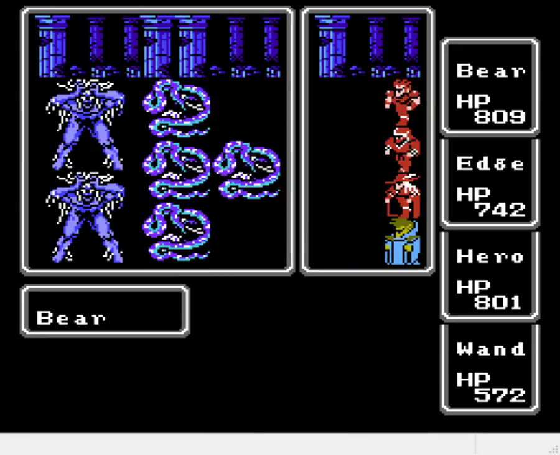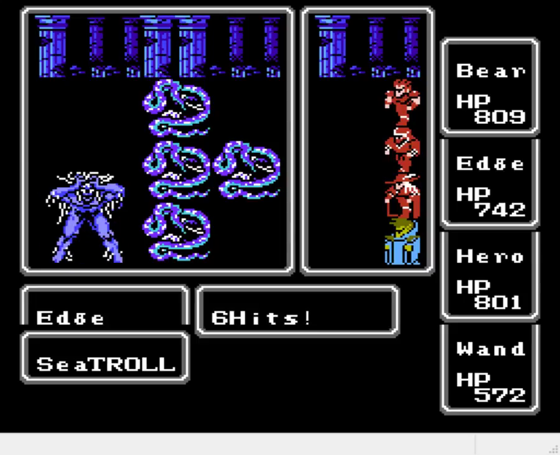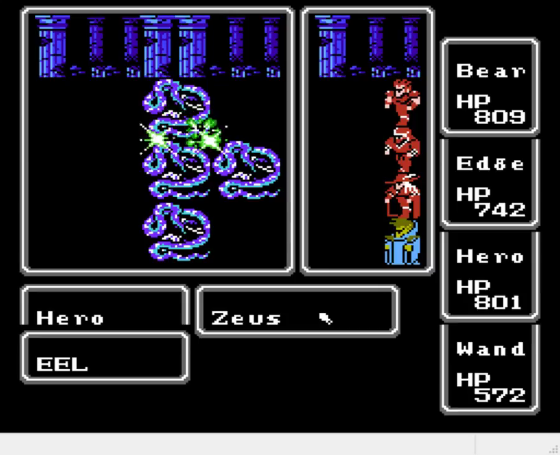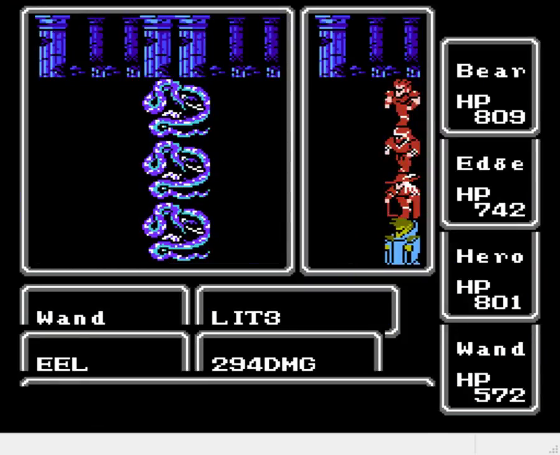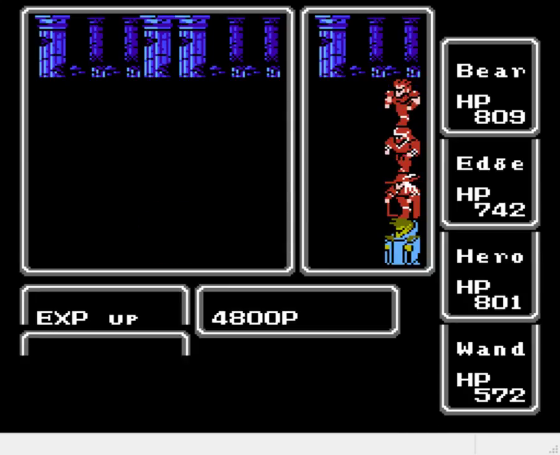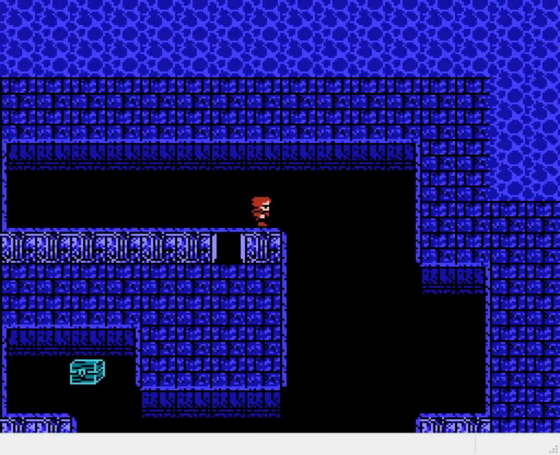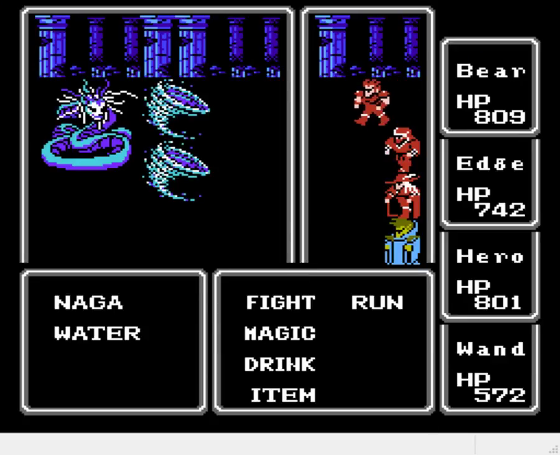Alright, here's a no-escape fight. Let's see if I can put them to sleep. Yeah, wow. This is a rough fight. Alright, the Medusas, two of them are dark and asleep, and there's Mute hitting them with silence. That's great. Let's continue this.